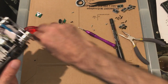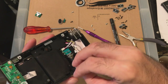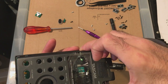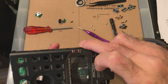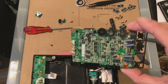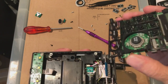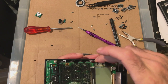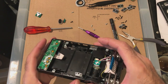Next, the screw, this thing, now which way does that go on? That way or that way? I'm not even sure what that's for, what is that for? Can't see. Don't know. Doesn't appear to be anything. Screw for something. Maybe it's for the latch.